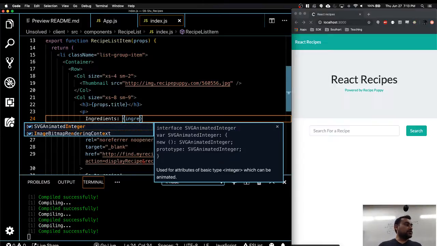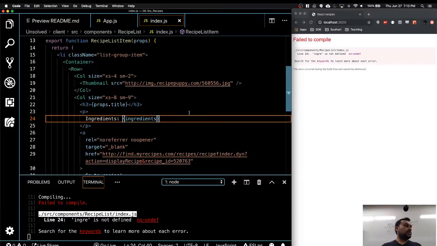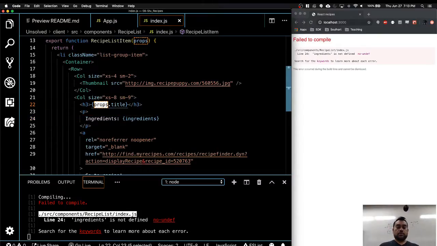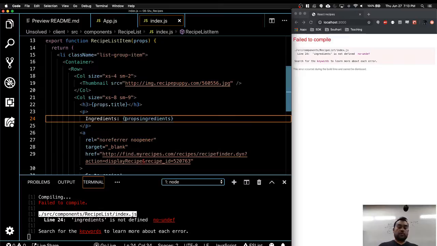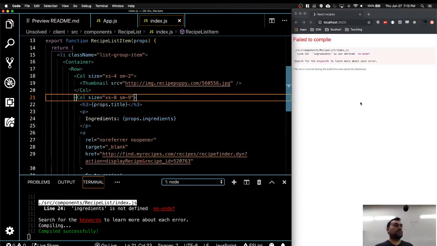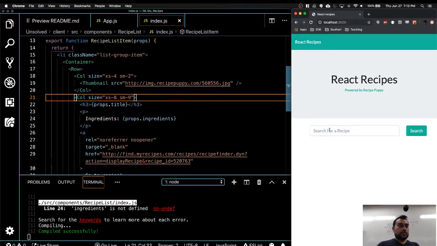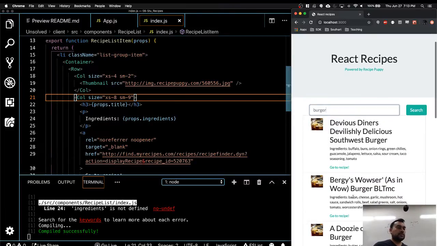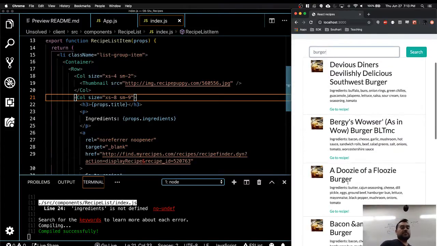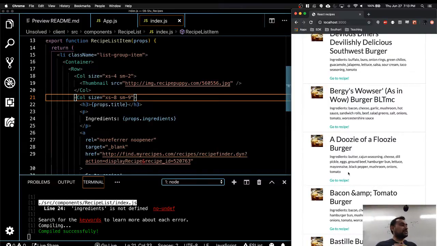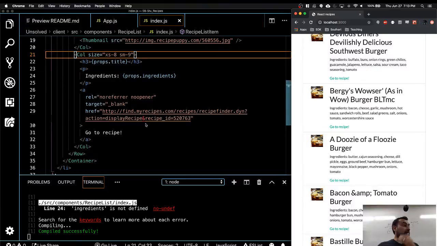Let's see if I just show ingredients here, will it show up nicely or not? Okay, I'm missing the props. Let's put it in and see if it shows up. Okay, these are the ingredients. You can add some CSS if you want and make it nicer, but my ingredients are coming up, so that's good. I'm going to leave it at that.